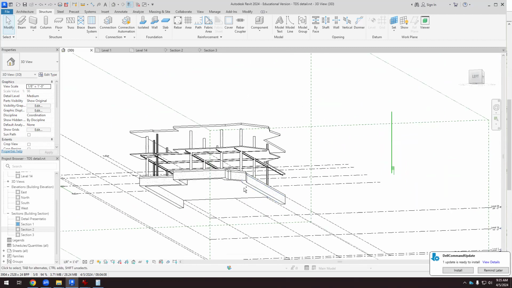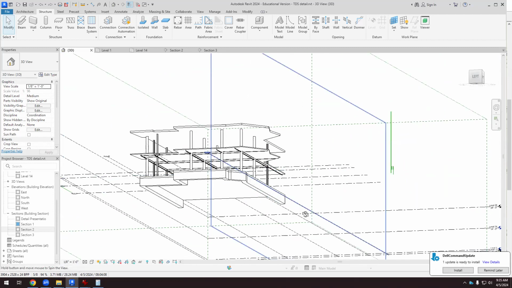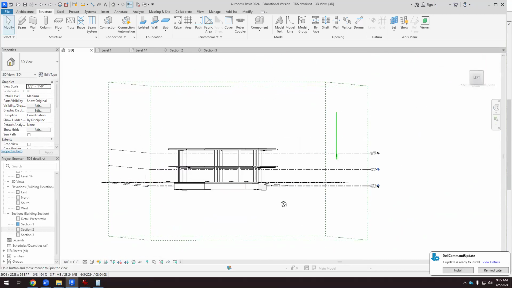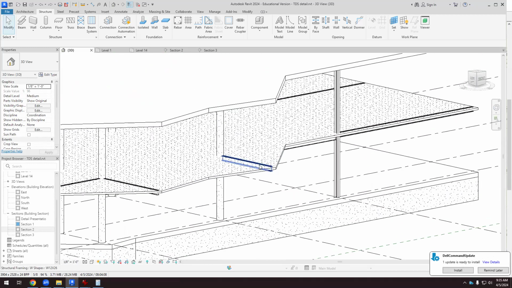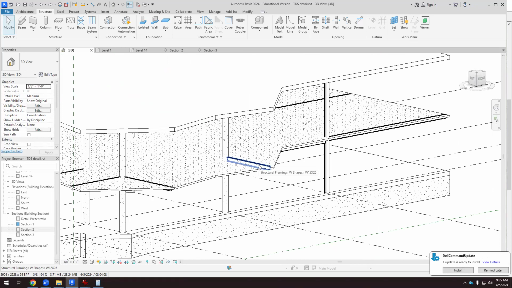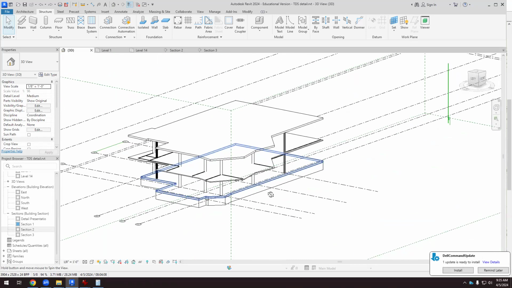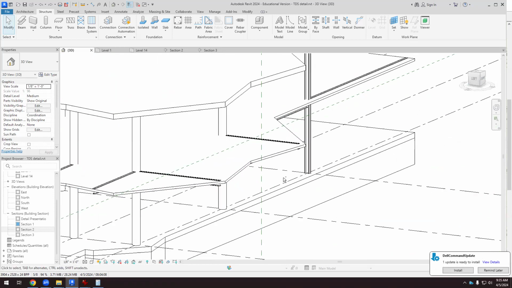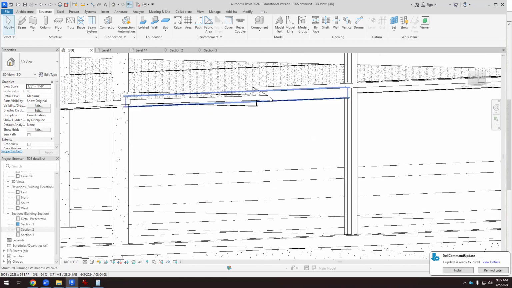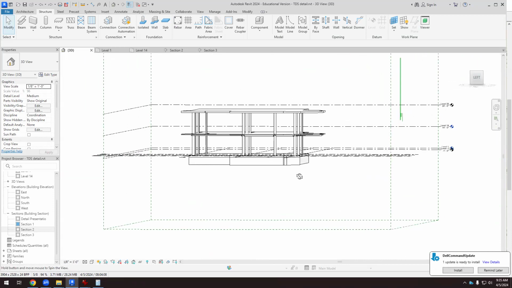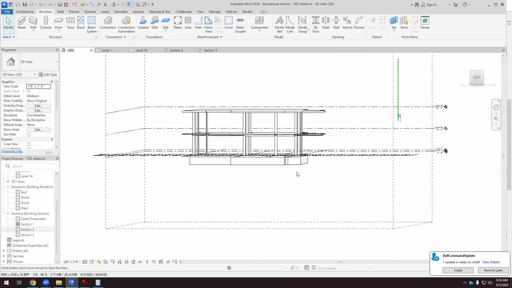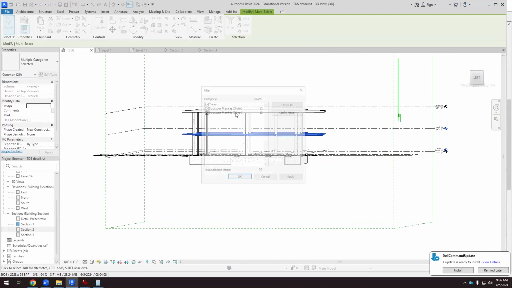Okay, I'm going to do it again because when I created all the beams, they are not at the right level. I created all the beams on the floor plan, but now I have to move them, all of them underneath the concrete slab. So I think the best way is to use the 3D view. I select everything, I filter.